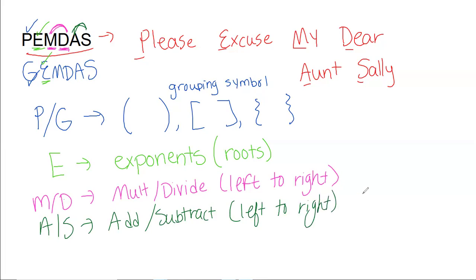So this is like, you might be overwhelmed. You're like, oh my gosh, look at all those steps. How am I ever going to remember this? That's why there's silly little ways to do this. Please excuse my dear Aunt Sally, PEMDAS, GEMDAS. If you just write this at the top of every paper that you need to do this process with, you will get it. It just takes practice. It does seem like a lot, but with anything, you can do it with lots of practice. You got this. Okay?